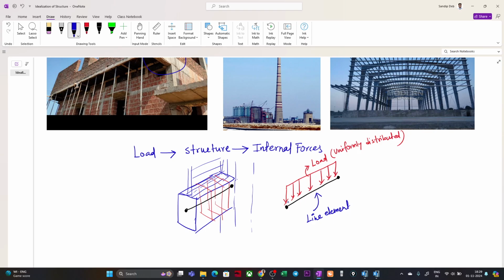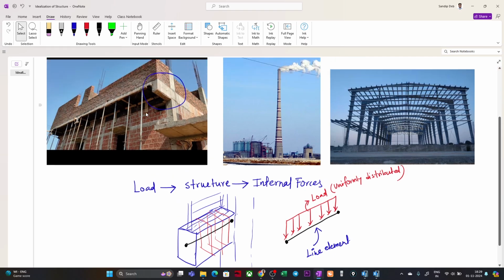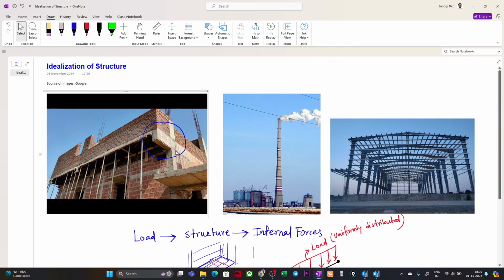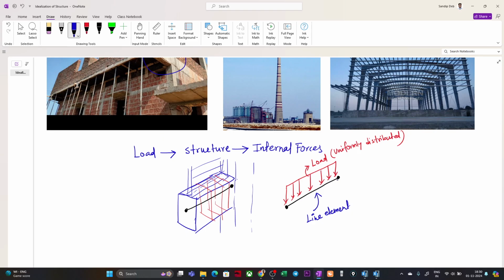Now suppose I'm just analyzing this beam and this beam is connected to this column, right? So there is some joint between the beam and column. If you see here at this point, loads are applied on this beam. If there is no resistance at this particular point, the beam will fall down, it will come down like this. So obviously there is something which is resisting this beam from coming down, right? So there will be some resistance here. I would say this is my resistance, a vertical resistance, right?